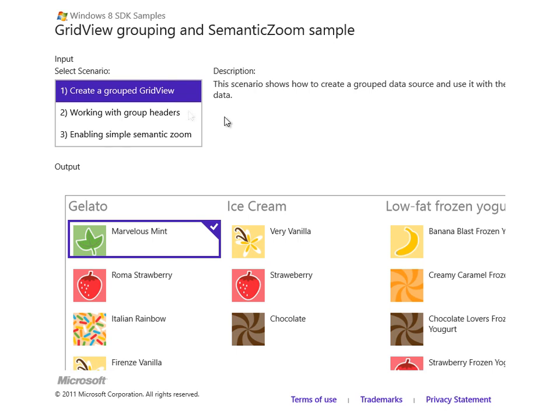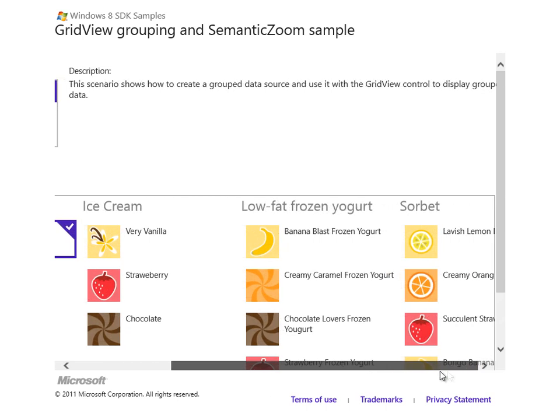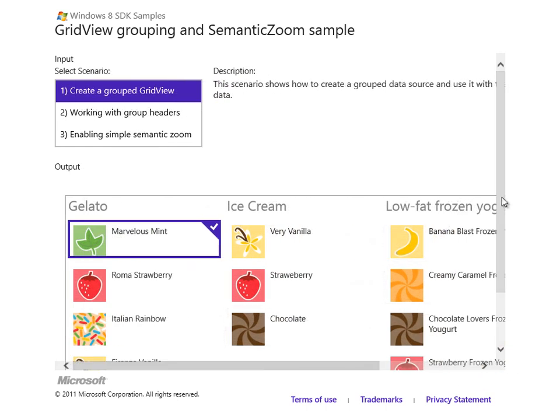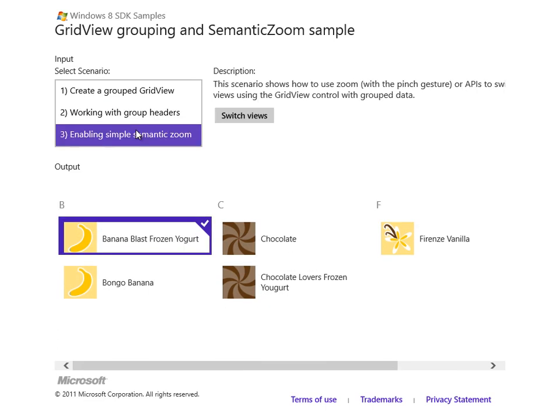In the first scenario, we're creating a grouped grid view based on the category of each item in the data collection. You can see we can scroll across, and they're grouped by item category. Here I can group a different way. I'll group by first letter of the item name, all the B's together, the C's together, the F's together, and so on.